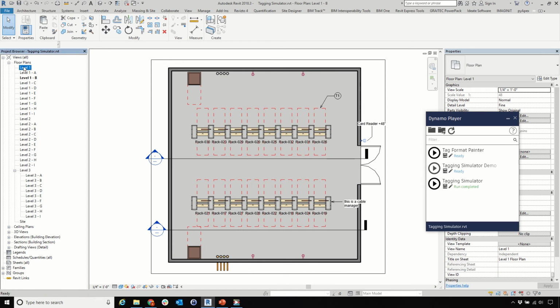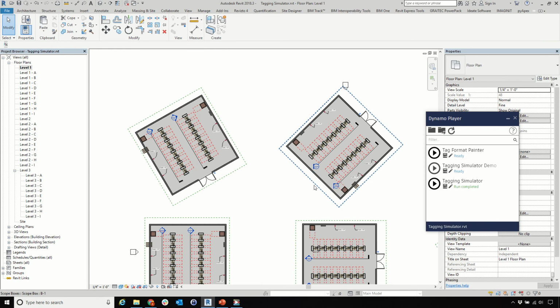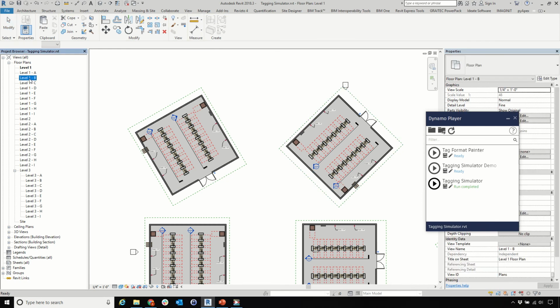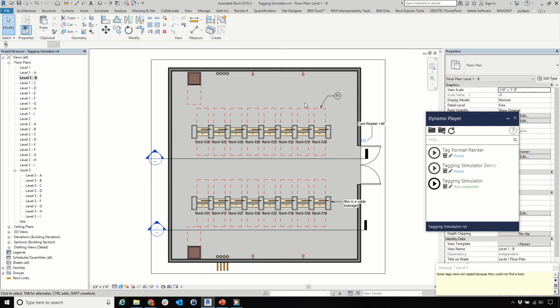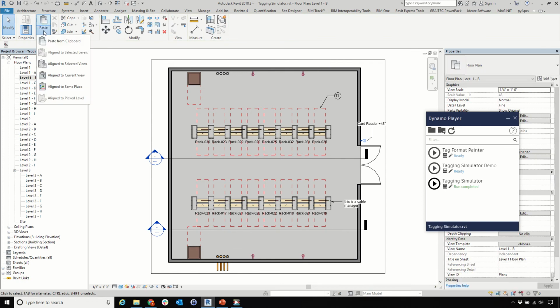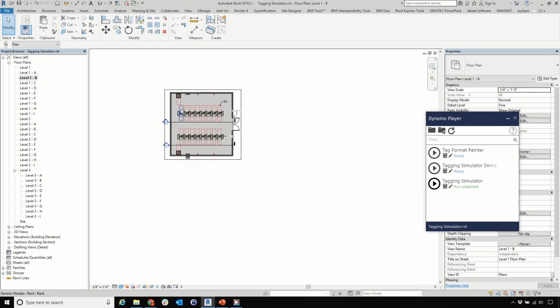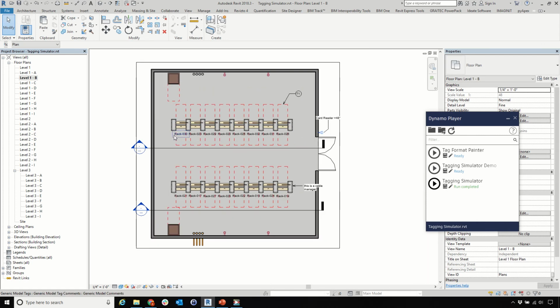Because in all reality, this is A, this is B. They're not stacked together. They're in different planes and different locations, so they won't be able to paste over. If I say paste in the same place, it's going to be off course. If I say copy from clipboard, it's not going to be visible in the view. So the conclusion is that for tags, it's very hard to copy paste.